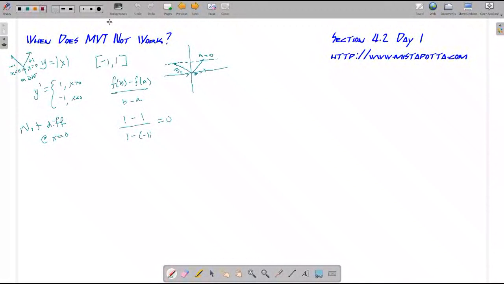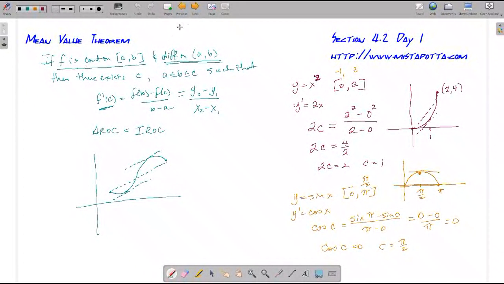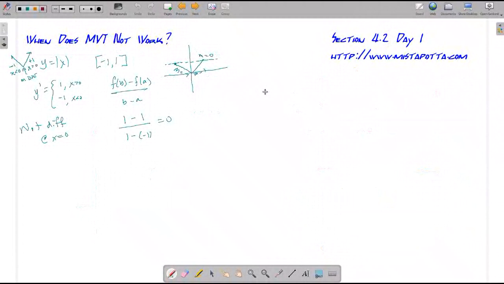The other situation that I want to take a look at is where f was not a continuous function. And so I want to look at y equals the greatest integer function. Remember, the greatest integer function gives the greatest integer that's less than or equal to a particular number. If I take a look at this on the graph from 0 to 1, I'm going to notice that my graph is at 0 and stays at 0 until I hit 1, and at that point it immediately jumps up to 1.